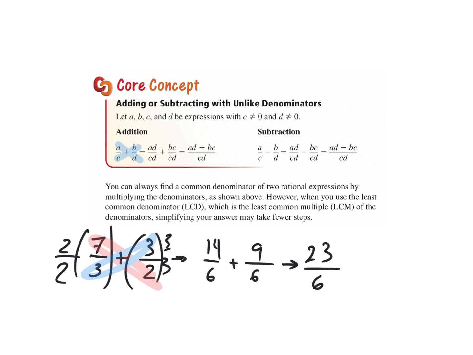Since we're dealing with polynomials, a lot of the time you're not going to be able to tell right off the bat what the least common denominator is. So you're going to end up cross-multiplying a lot, which is fine. It happens most of the time. And when we simplify, it's going to take a little longer, but we're still going to end up with the exact same answer at the very end.